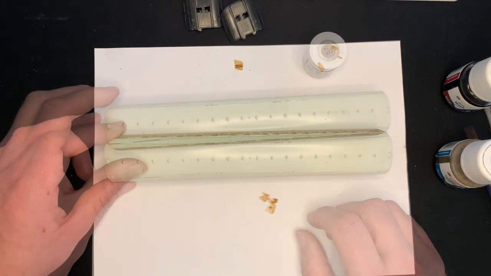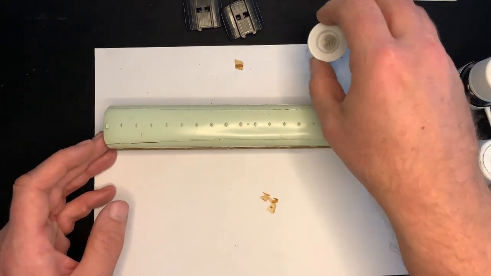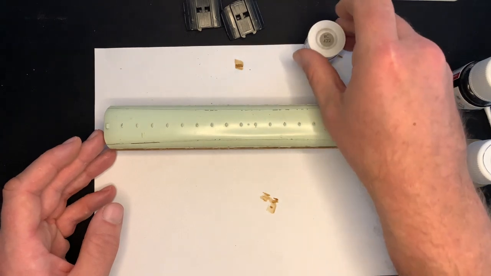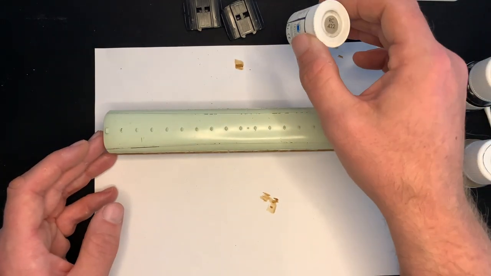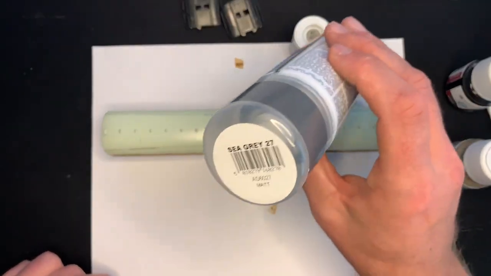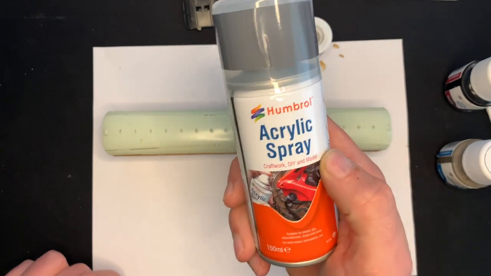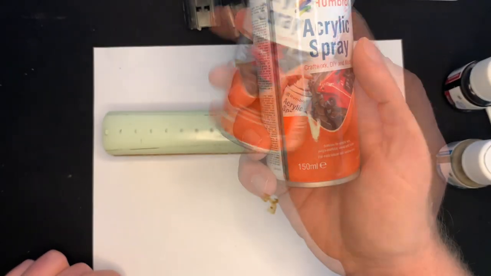So I was having a dive through the tubs and I was looking at different paints that I had lying around. I found a lot of different grays. I was going to use this, rail color 422. I think it might be a roof gray or a city gray of some description. But while I was in there I found this - it is a can left over from the platform project and it's what I sprayed the tops of the platforms with, which is sea gray number 27. It's almost a full can.